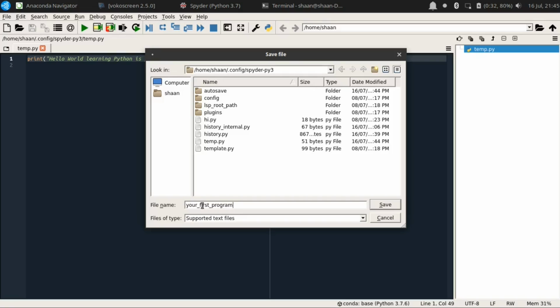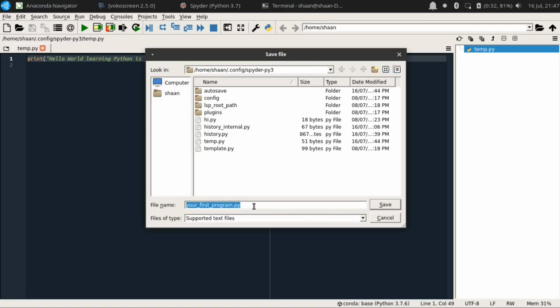Remember that every Python program that you are going to save will be saved with the extension .py. So your file name will be your first program.py.